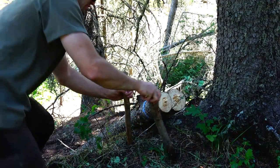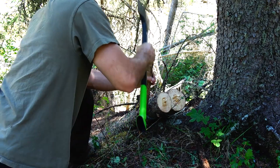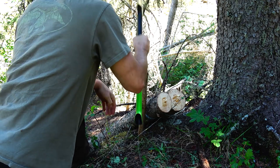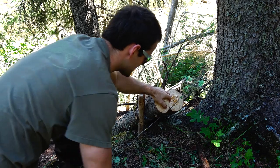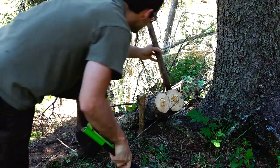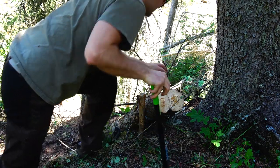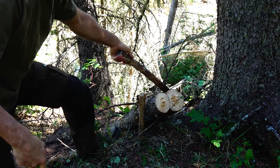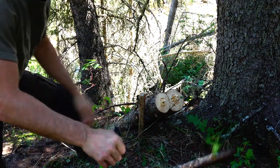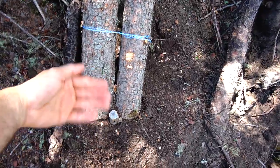I'm just planting stakes, one on each side, so it doesn't wobble on me when I'm walking up the steps. I'm gonna make a longer stake for this side because it's pretty soft soil. So I added the other stake, and then I tied them together to hold it in place. And then I put one stake at the bottom so it doesn't slide out this way.